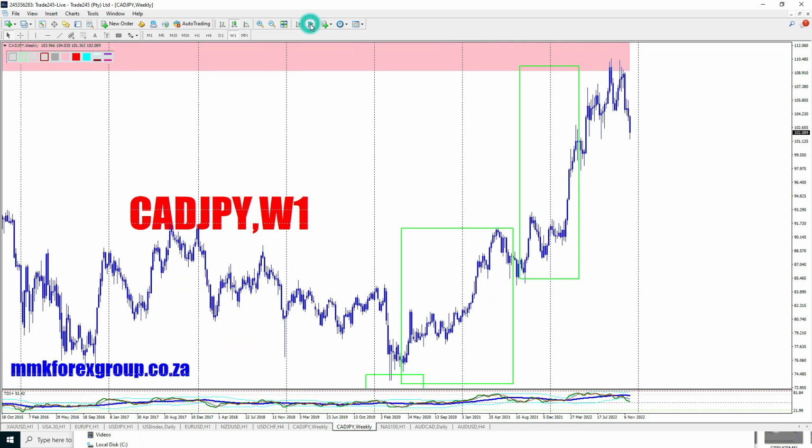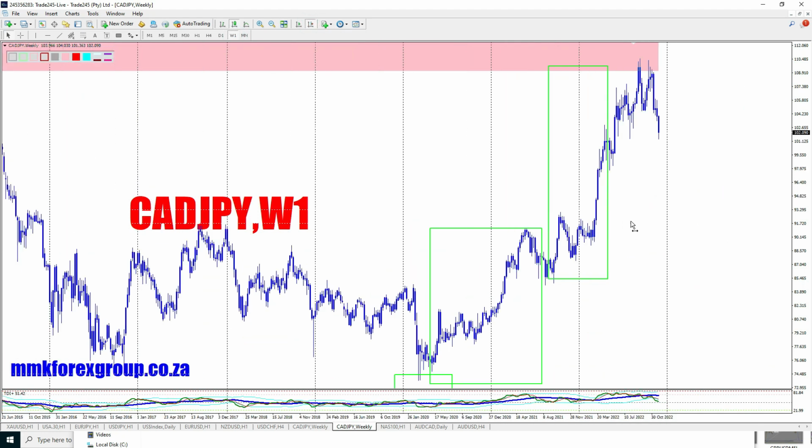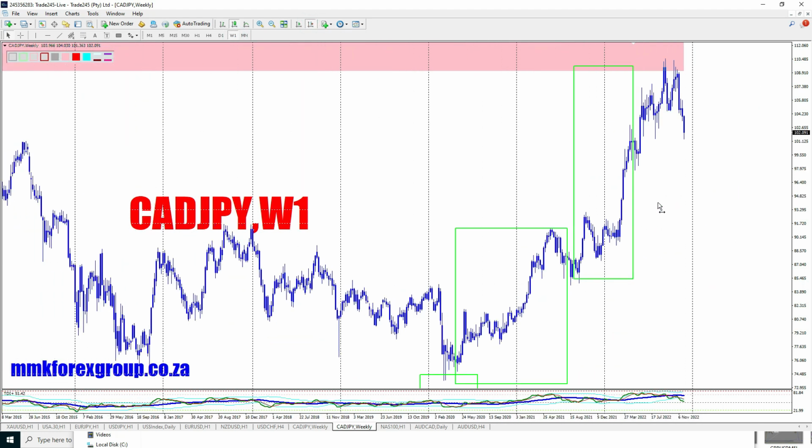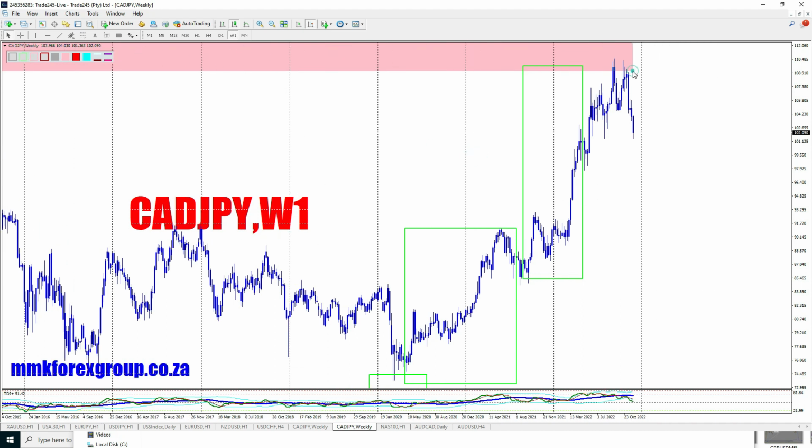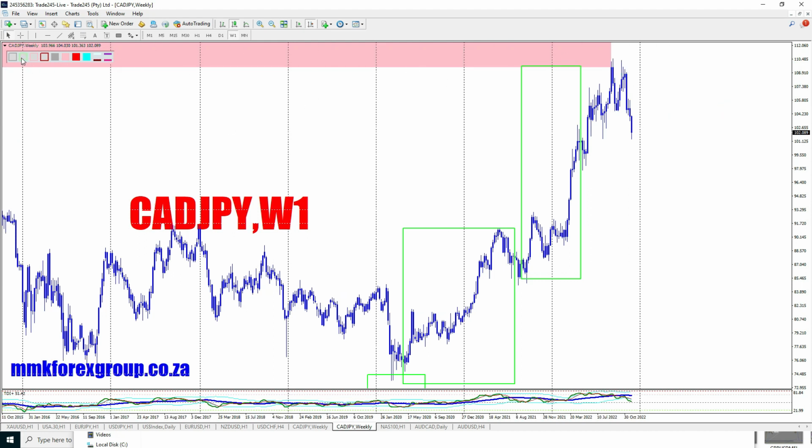If we go to the weekly, this is what we have, right? The weekly will give you a better picture. As you can see, this is definitely price reacting to a supply zone. So just by looking at this, when you open up this chart, it is very important that you understand that what we have here is a peak formation, right? So we are trying to trade away from the peak, right? That's the most important thing.